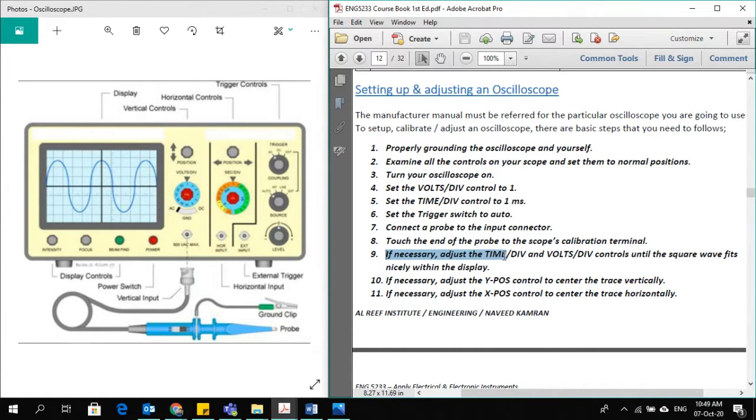If necessary, adjust the time per division and volt per division controls until the square wave fits nicely within the display. So after touching your probe to the calibration terminal, you see here how the wave looks. So it will confirm that the oscilloscope is functioning properly.